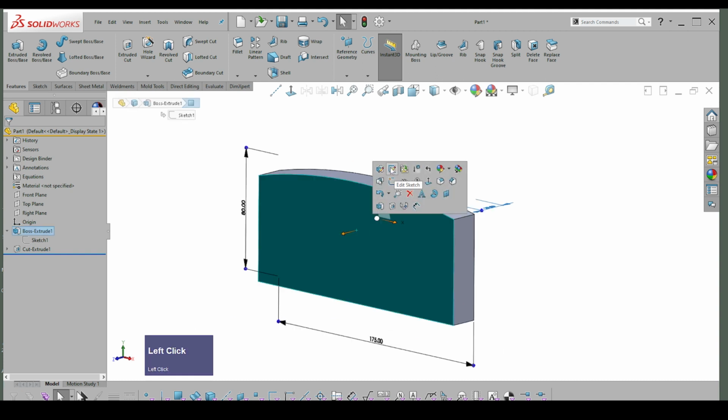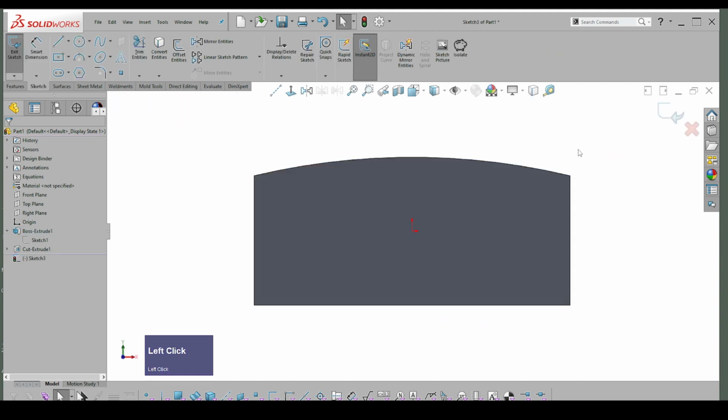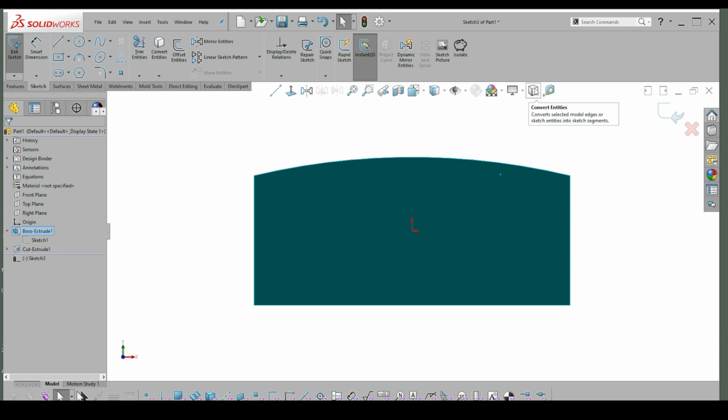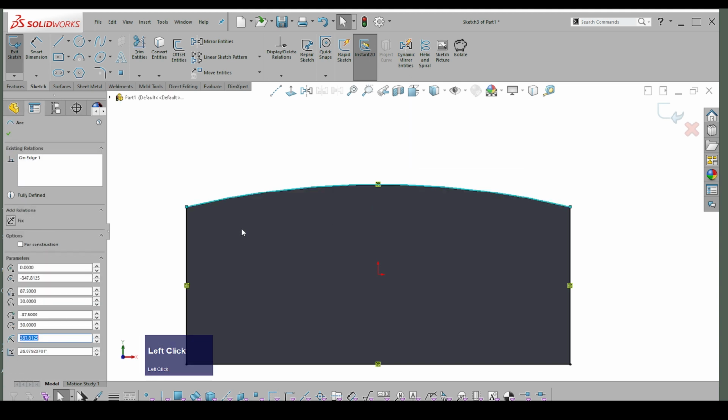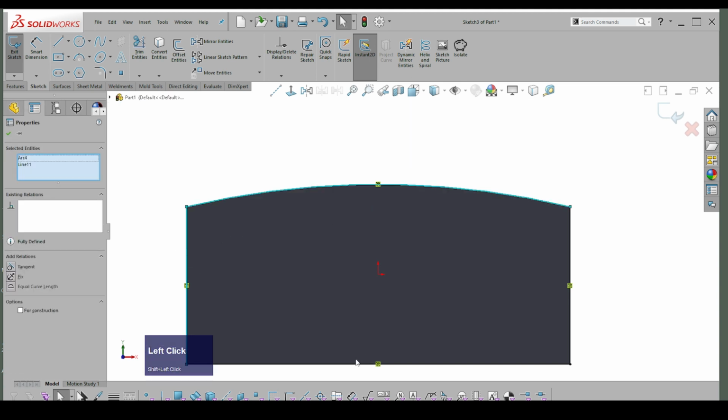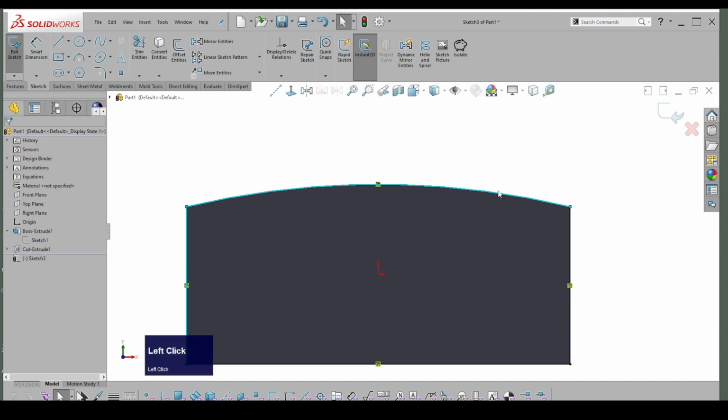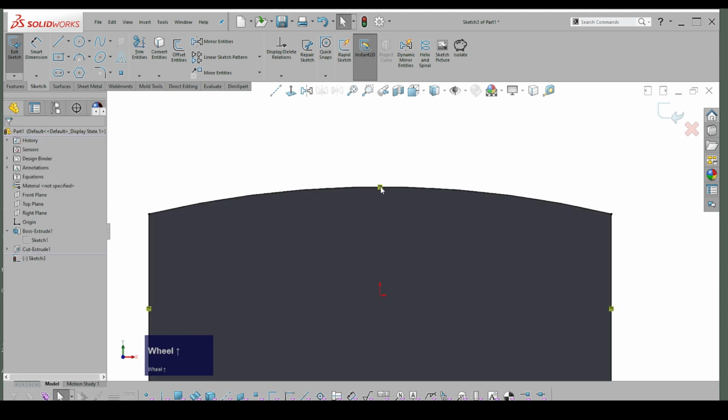So I'm going to put a new sketch in here, and now I can, if I want to, select this face and use this convert entities command to simply select all of the edges. If you look carefully, you'll see that there is a line, that's a line. All four edges have been selected as lines, and they've got a, I don't know, I forget what this command is. Let's just have a look.